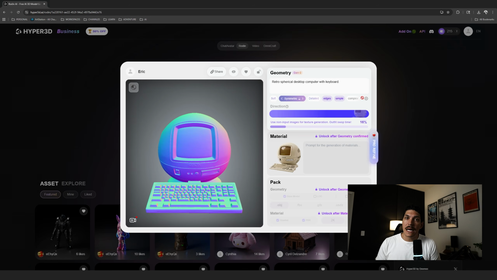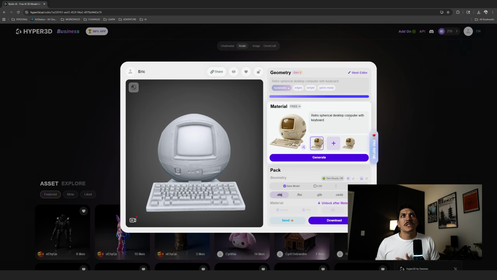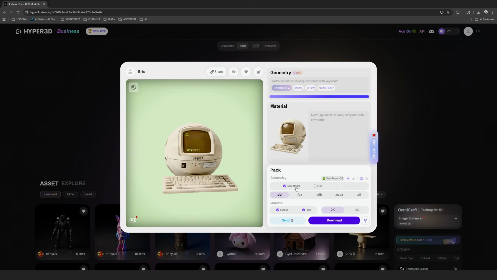And then like the last time, the same thing applies. I can now change my material, adjust the PBR temperature or the reference strength to exactly what you want. In my case, the PBR temperature can be around a 7, which is kind of the norm. And then the reference strength all the way up because I really like the way the initial images were generated and I want to stick as close to that as possible. And then from there, just click generate again. And now that that's generated, again, for Unreal Engine, I'll go FBX, I'll keep my shaded in PBRs, go to 4K, and go for export.